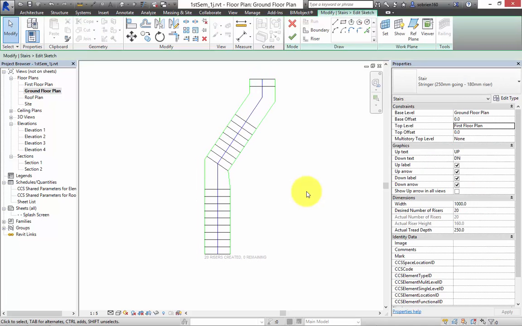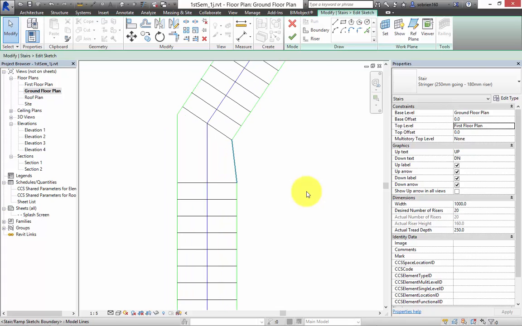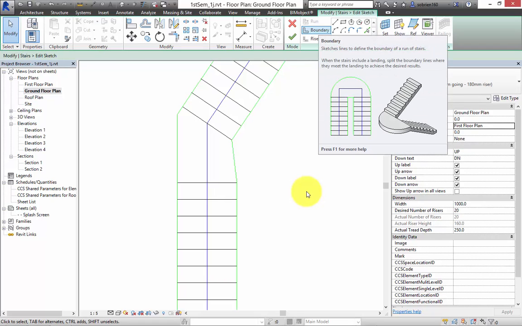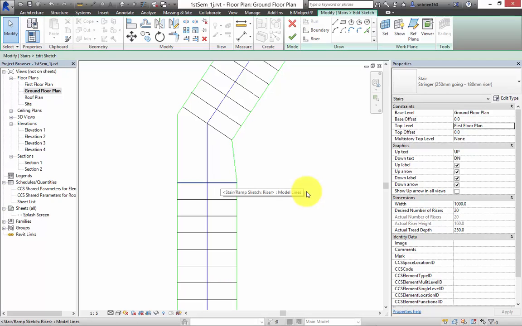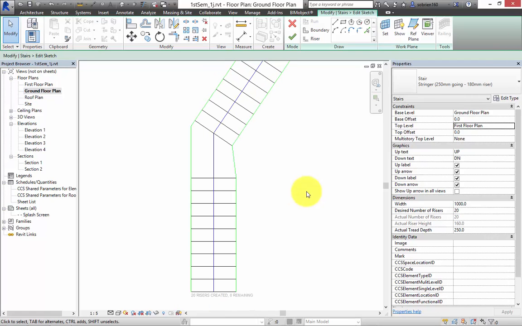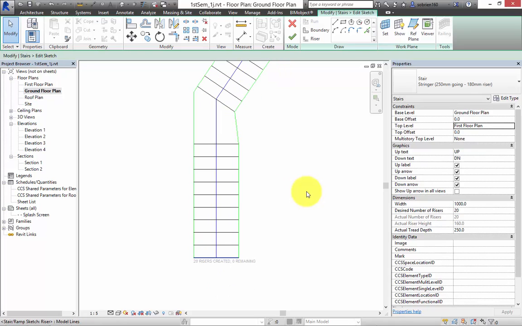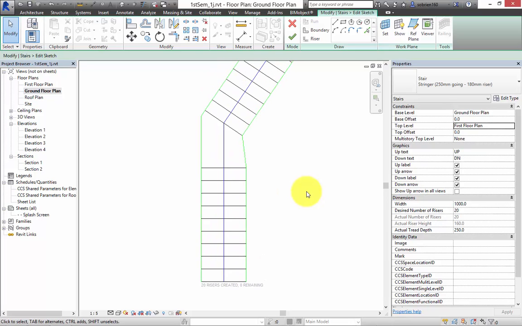We have 2 types of lines here that we have to think about. We've got these green lines, which are boundary lines, and basically those go wherever you want to put a handrail on your stairs. And we've got these black lines, and they are riser lines, so that's wherever you want to put a step on your stairs. Other than that, the only rule is that the step line must in some way intersect with the boundary line. Other than that, you can do whatever you want, to be honest with you.